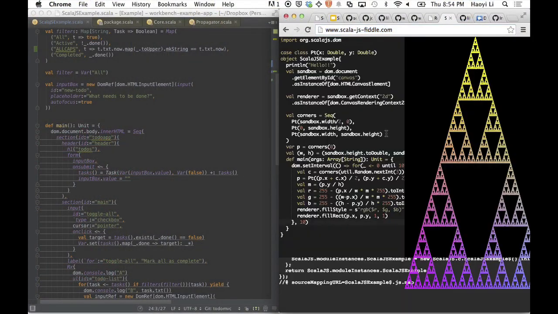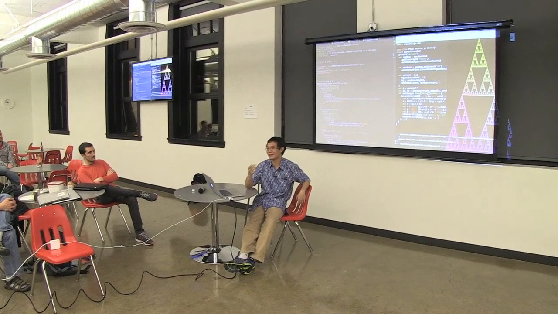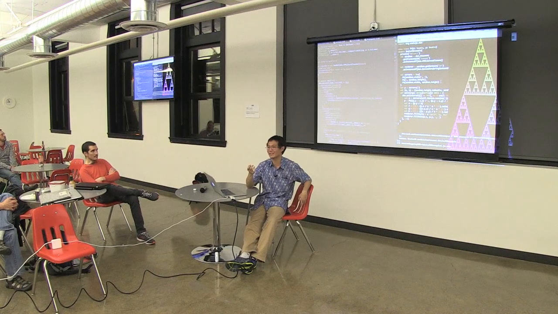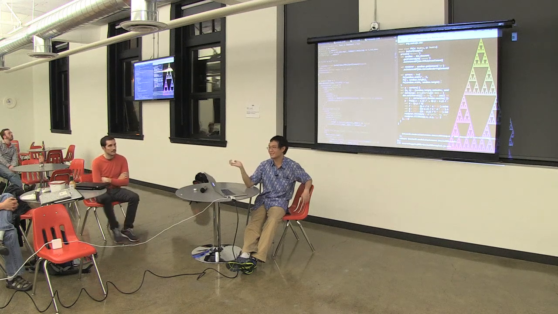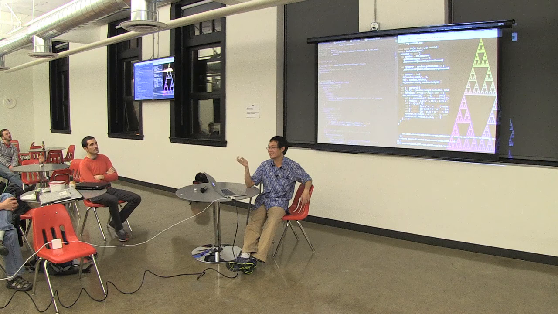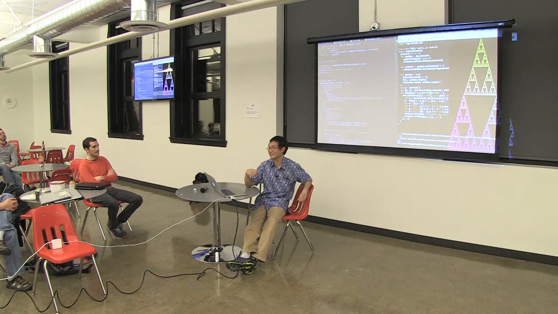So for example, this guy includes the DOM, the statically typed wrappers for the jQuery library. But I have forgotten to include jQuery on the page. So if I try to call jQuery.something, it'll just fail with the error, like no such method found. So the reason for this is because Scala.js is about 6 months old. So things like backwards compatibility and stable versions are still a work in progress.